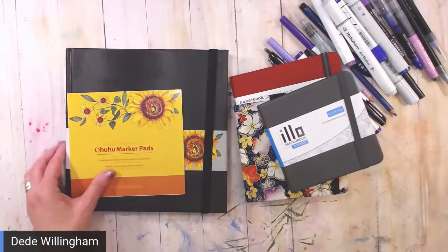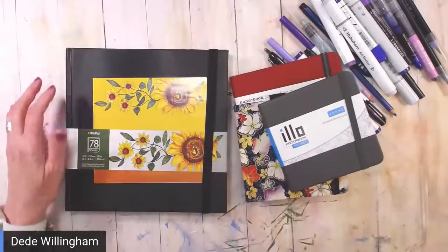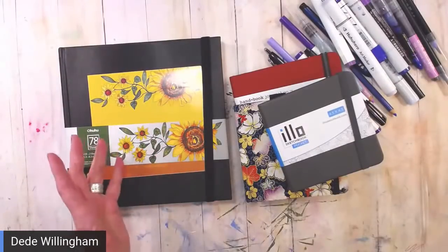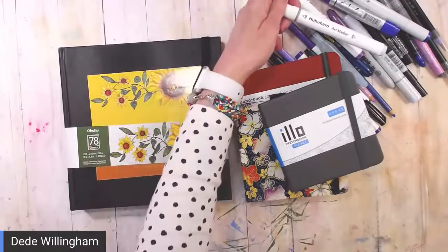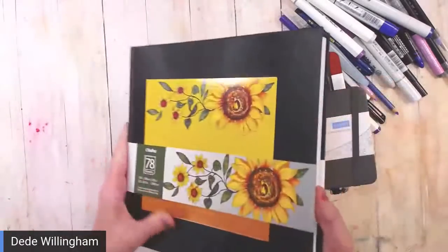But anyway, this little brochure came with it. And so I thought we would at least test. I don't know if that means that alcohol markers don't go through. I don't know. So we're going to test. Then she sent, let me show you a little bit of the paper and stuff real quick.